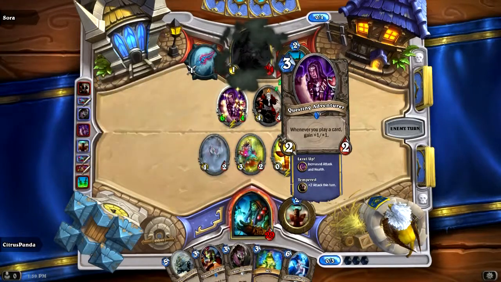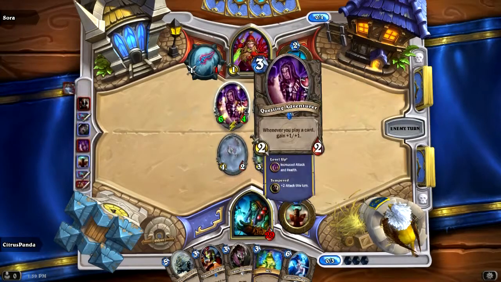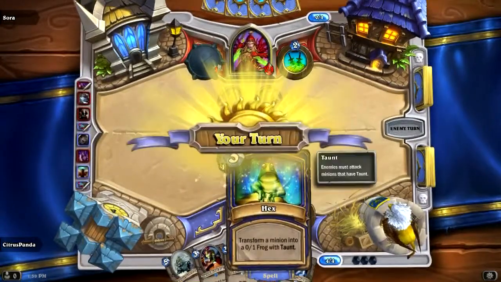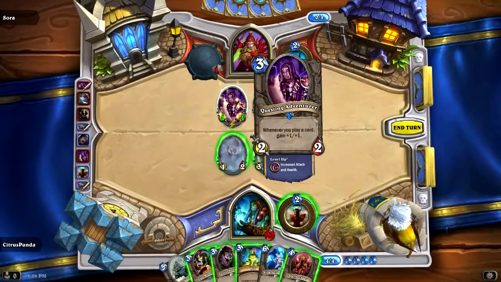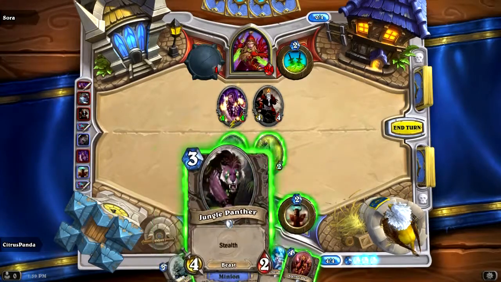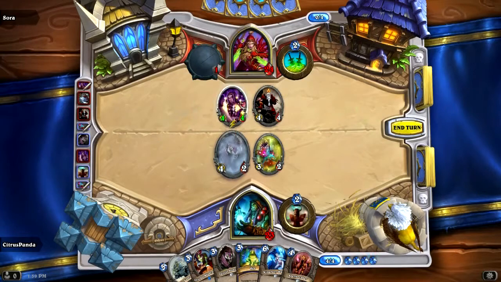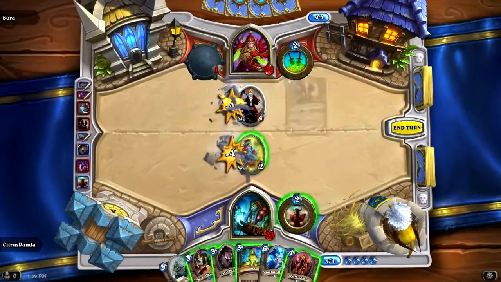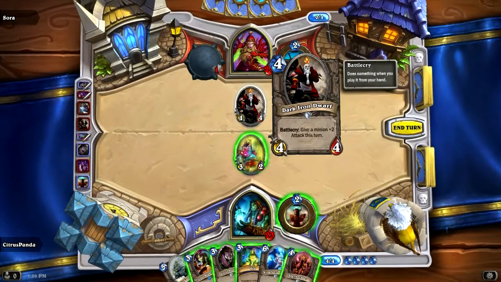Oh man, that is crazy. A 6-4. Alright, so that spiraled out of control very quickly. Let's just hex him. Or silence him. No, he's only got 4-4 now. Okay, that's not that much of a problem. I thought maybe it was kind of crazy. We're just going to trade. Honestly, I don't see any other reason to keep him there. And then give a minion +2 attack this turn.